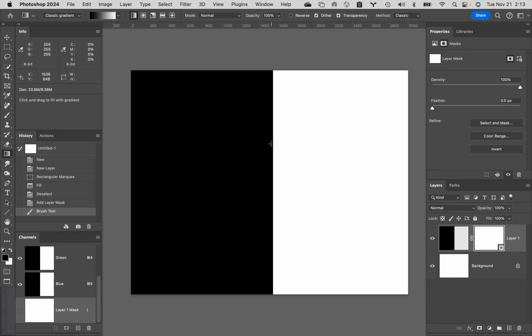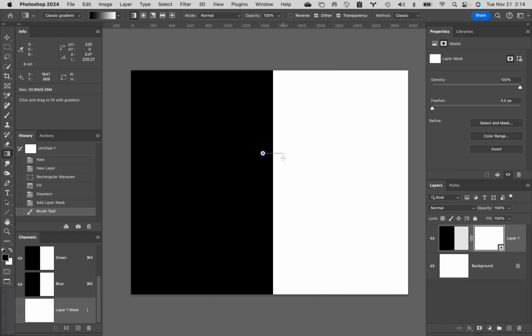Again, I'm working on my layer mask. I'm going to click really close to where the black and the white meet, and simply drag to the side. If you hold down your shift key, it will restrict that movement to 45-degree increments. You'll notice it'll drag out straight in a horizontal line. If you start to push it up, it will snap to a 45-degree angle. If you continue to go up, it will only go 90 degrees up, perpendicular, and then the same thing happens on the other side. So this keeps it in 45-degree increments, but in our case, I only want a horizontal one.